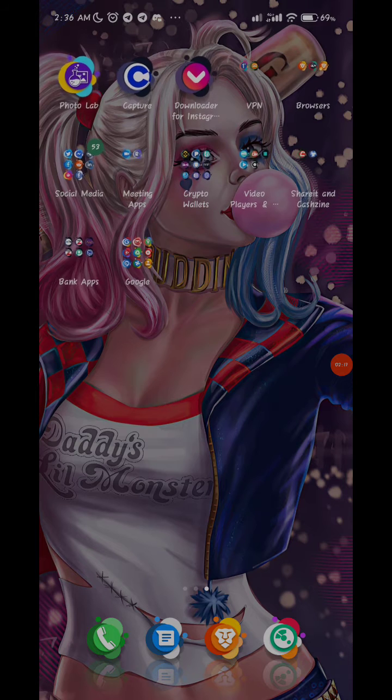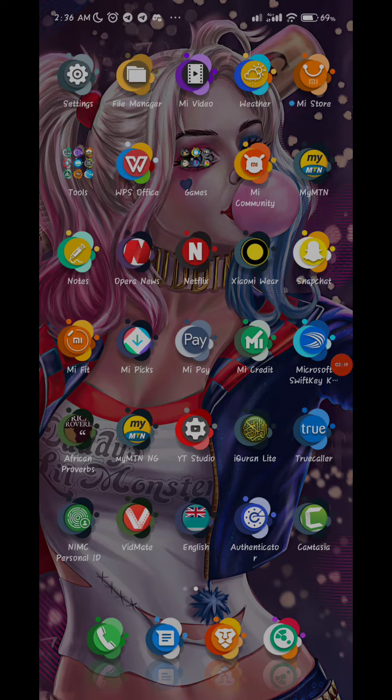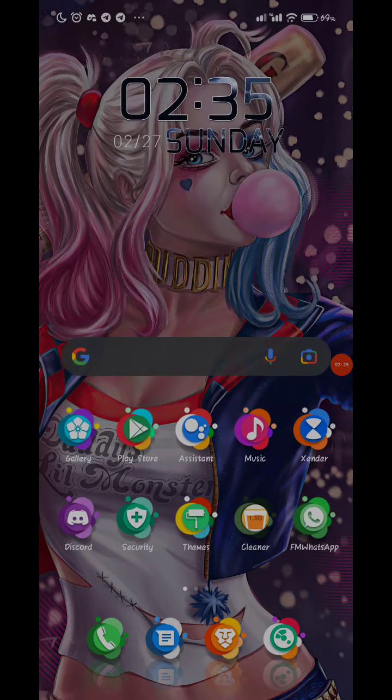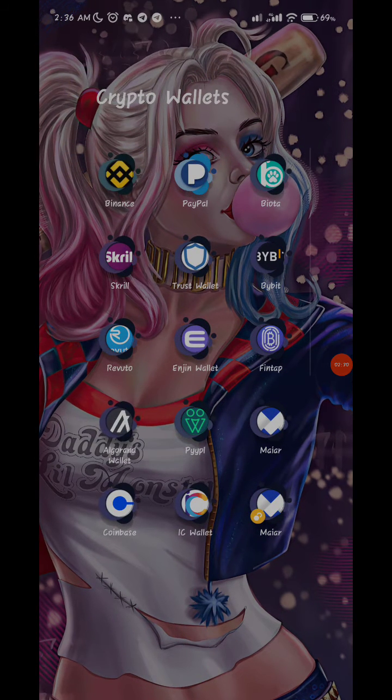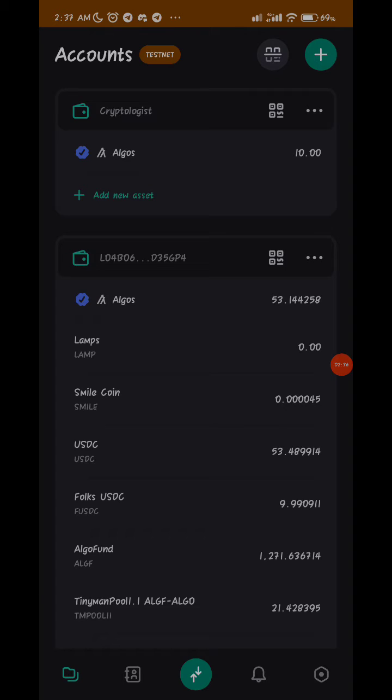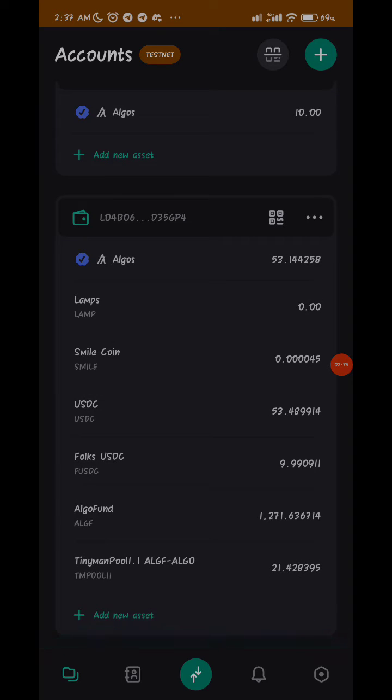Then you can go to your wallet. You can add through Tinyman. Once you swap on Tinyman, automatically it will opt-in. You will see opt-in on Tinyman. And if you want to add through Algorand wallet, you can still add through Algorand wallet. This is Algo wallet. You can add through Tinyman, anyone you want. But I'll be showing you this first.